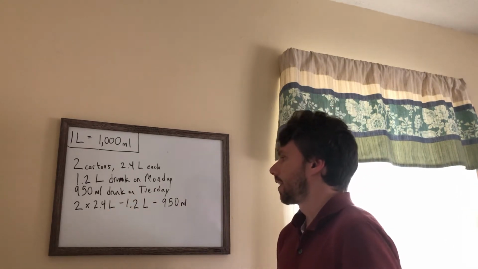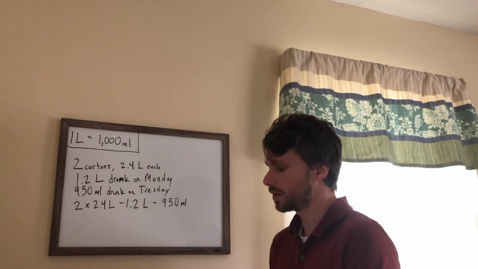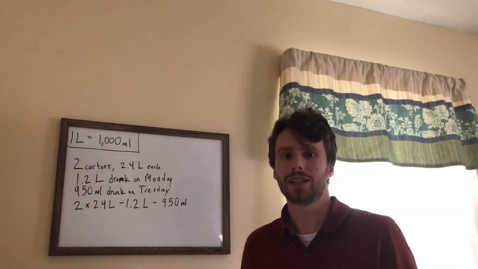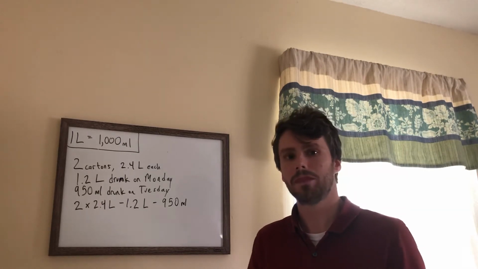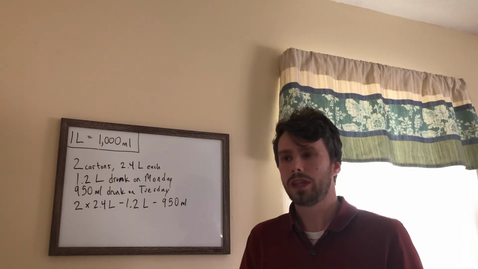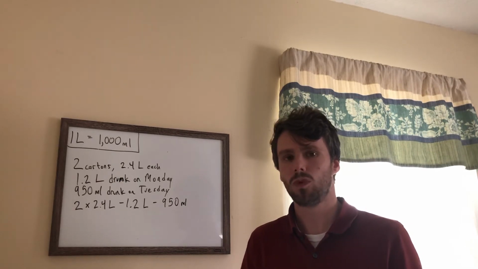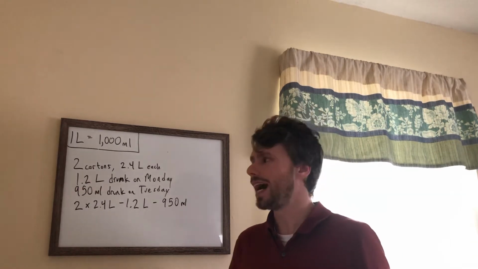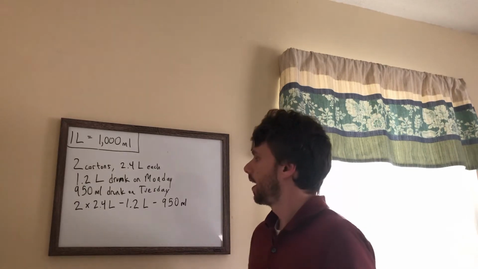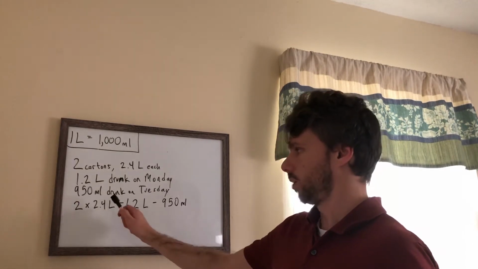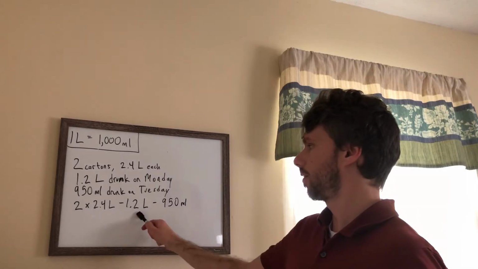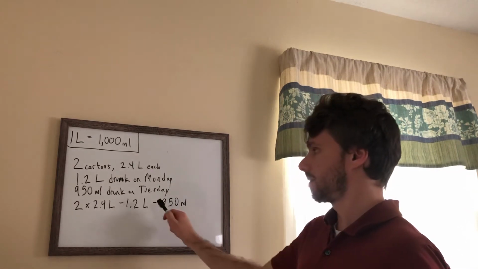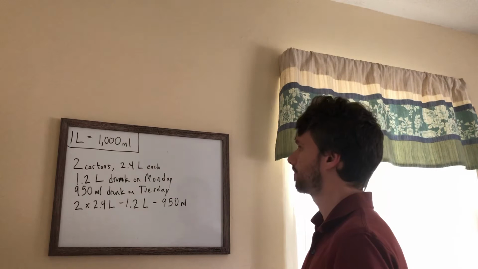metric here. Now, let's see. What I usually do is I look at the end of the problem. How much milk is left? Now, it doesn't tell us whether they want to know how many liters are left or how many milliliters are left. So when they don't tell you which metric unit to use, I would choose the one that seems easier. Here we have 2 liters, right? We have a liter metric here, we have a liter here, and we have a milliliter. The easiest thing to do would be to just turn the milliliters into liters. So let's do that, okay?